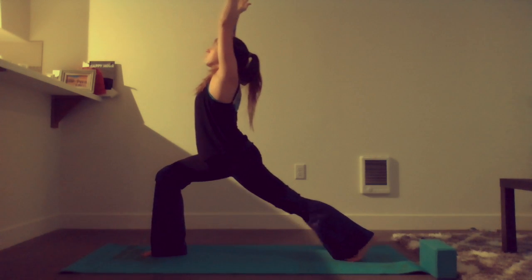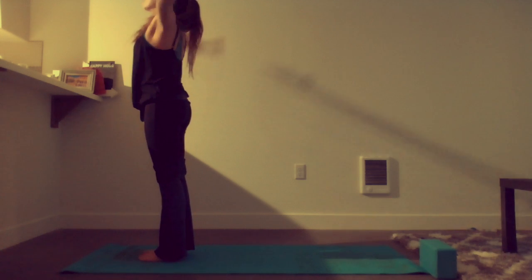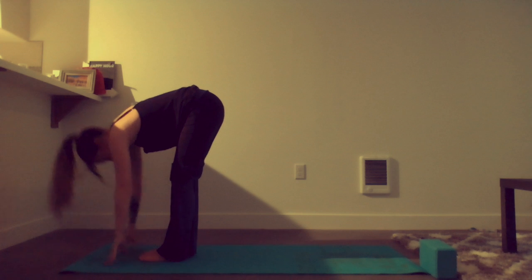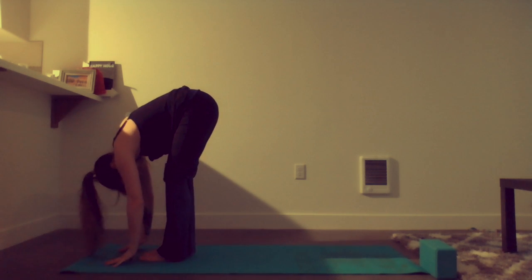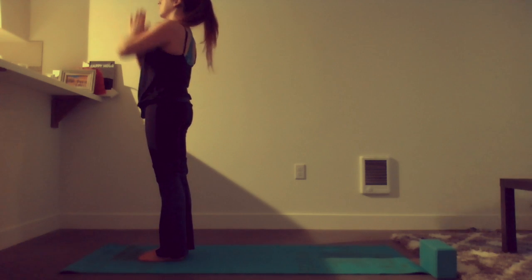Stepping forward, hand comes to heart center. Inhale, pressing back with the left foot, coming forward, hands to heart center. Inhale to reach high, exhale and fold. Inhale halfway, exhale, fold. Inhale, pressing through those feet to stand, and hands come to heart center.